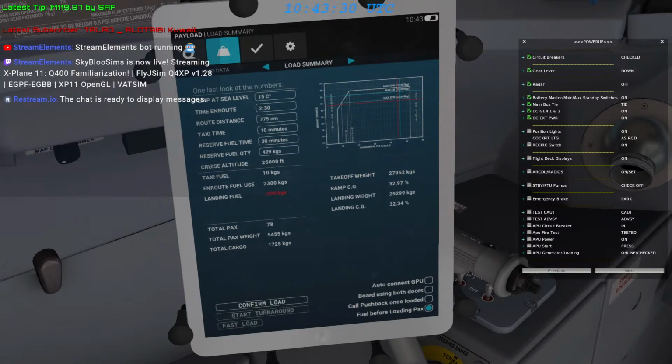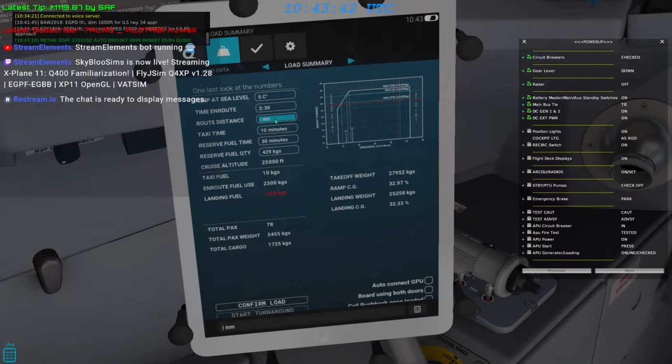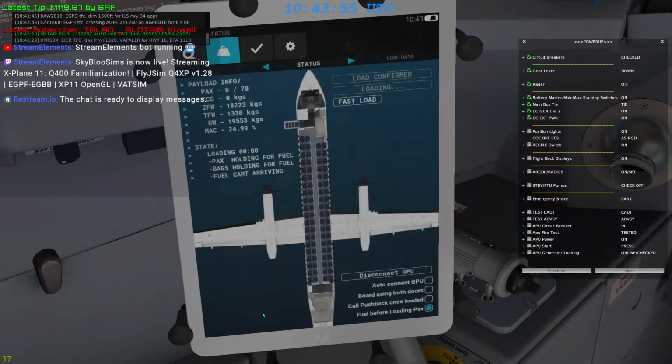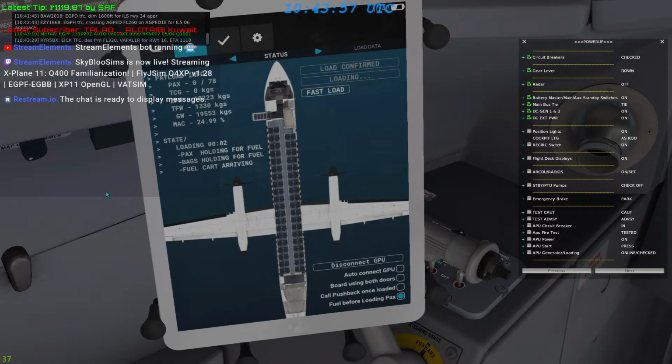Okay, the sea level temps. Just take a look at this, EGPF, it's 5. Time en route: well, the air distance is 257. Cruise altitude level 235 or 230. We should be good then. Confirm the load. Start loading. There you go.